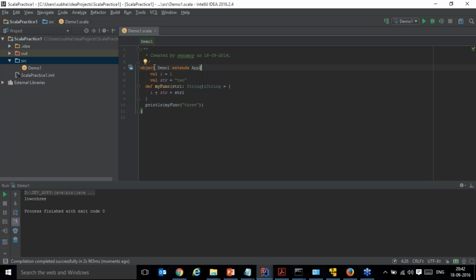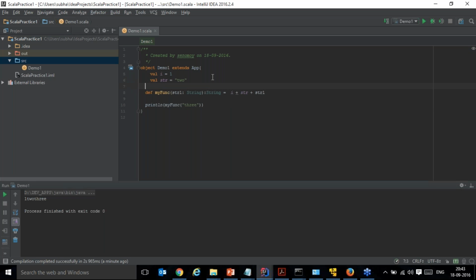So the class object declaration using main method, without using main you can do with extends App, your local variable declaration, then declaring your method, calling it, how to return without the return keyword, and then because you have only one statement, again you have only one line of statement, you can also remove this and make it just like a variable declaration.